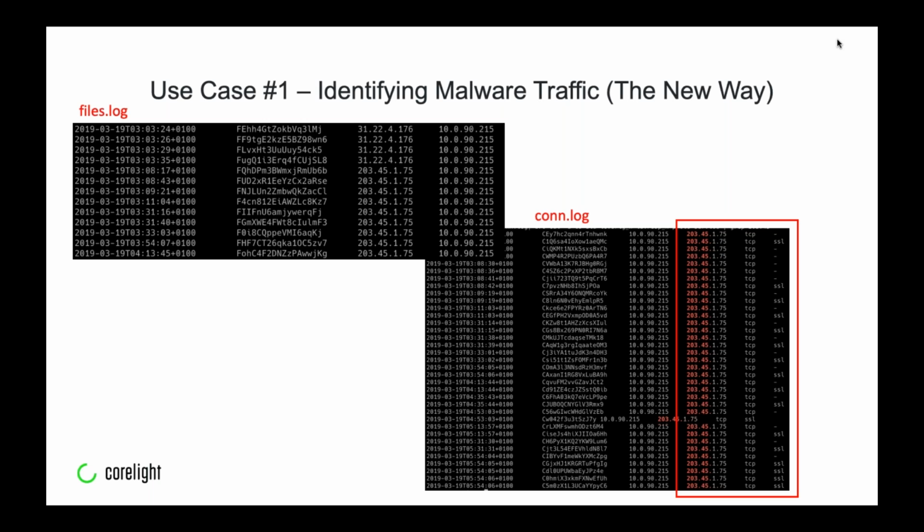Ladies and gentlemen, I did that intentionally because it's the slow way to do analysis using Zeek data. All of the connections established in the con log, in the bottom right-hand side, and the files.log, in the top left, actually have unique IDs that correlate between the two. Even this robust analysis that I'm able to perform is being done in a slow manner.